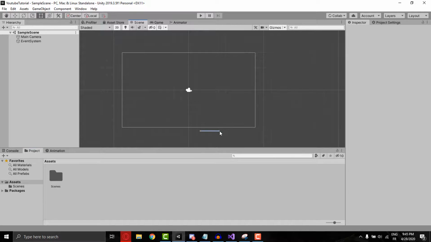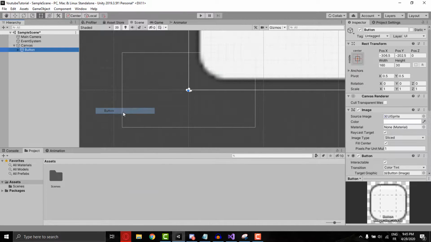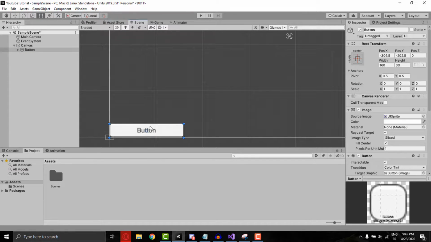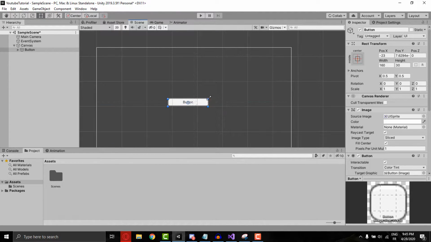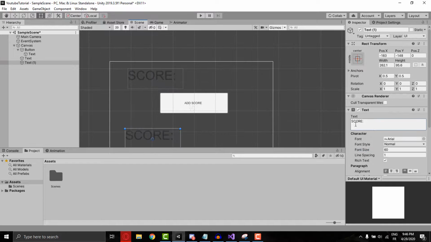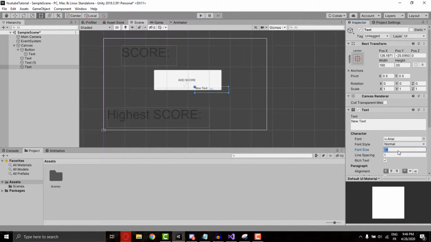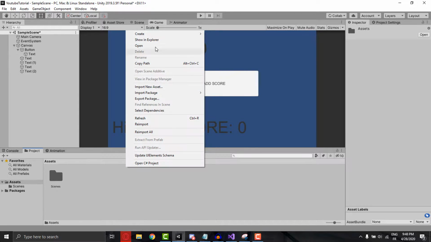So I'm not used to tutorials, but for this we need a game to show the score. So we're going to make a simple one based on just a button, and that's what we're doing. So let's make a button and place it in the center and scale it up and change the text to add score. So I will speed this up and come back. So as you can see, I set up a clicking game.